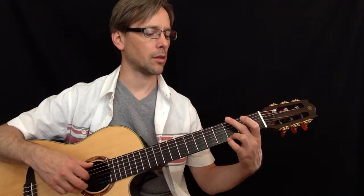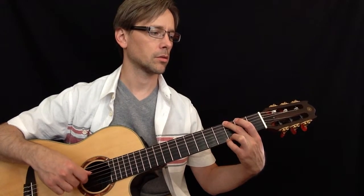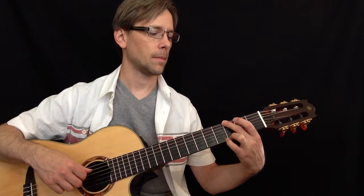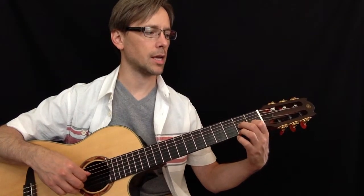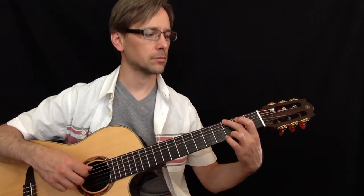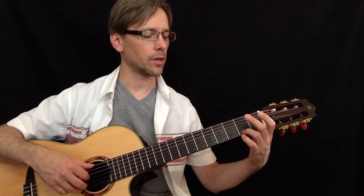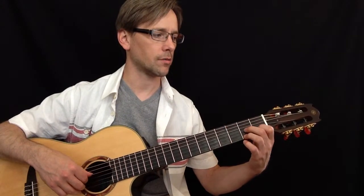Now right here you slide the third finger ahead and put the second finger here, and this is a G chord, as opposed to this G chord. And the reason that's important between measure 7 and 8 is this. So the third finger is here on the F sharp, it's going to shoot to the G, and this is coming over to the low G. So 7 to 8 again.